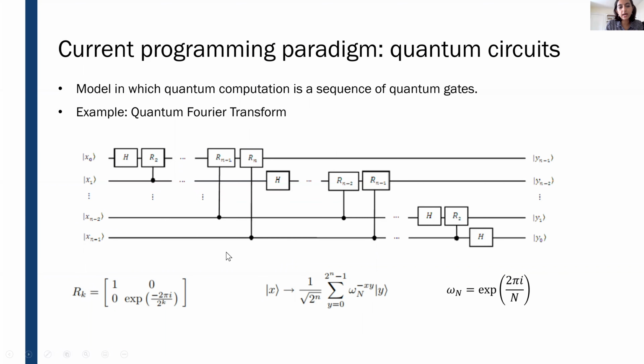So on the x-axis is time, and each of these lines represents a different qubit. And the boxes show the gates acting on the qubits at different moments of time, right? So, for instance, this is the circuit for a quantum Fourier transform. You start off with the Hadamard gate acting on the first qubit, and then you have these controlled Z rotations. And in the end you measure. I haven't shown the measurement, but in the end you're going to measure.